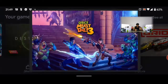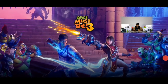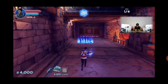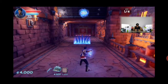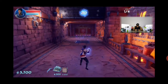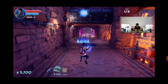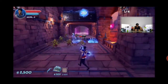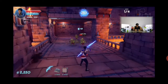Orcs Must Die 3. I'm not gonna lie, I tried to play this. It is pretty hard. Maybe it was the level that I picked. Okay, so we can scroll to select our traps. Let's see. Oh, I gotta figure out how to drop it. I don't know how to drop it. Okay, so we drop it with the A, and these dudes are coming. Oh no, we don't drop it with A. Okay, I need to figure out how to shoot these guys.